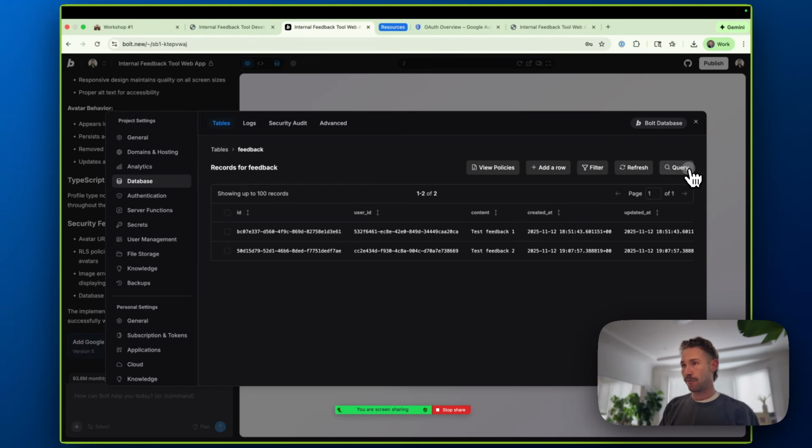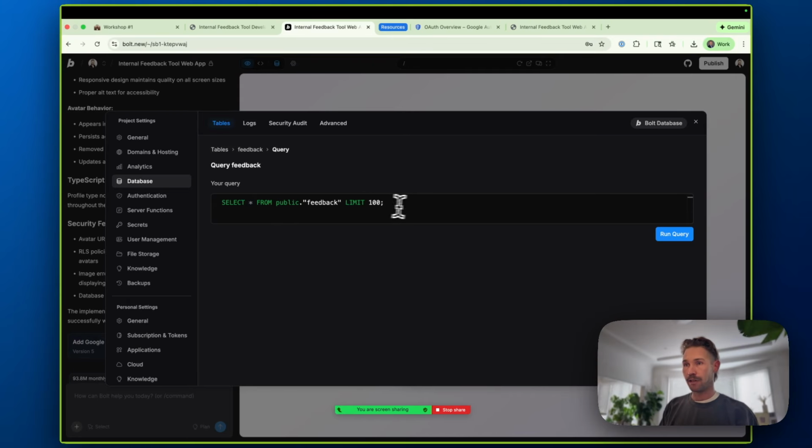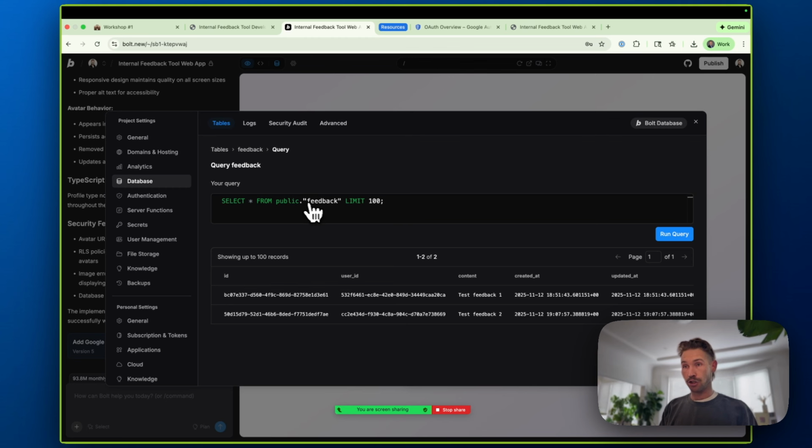So in the query itself, this bit where it says public.feedback is specific to this table. So it's good to use this as a starting point if we were to create a specific query. A lot of words, let me show you what I mean by that.